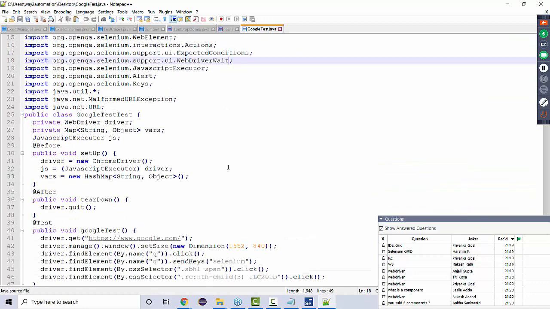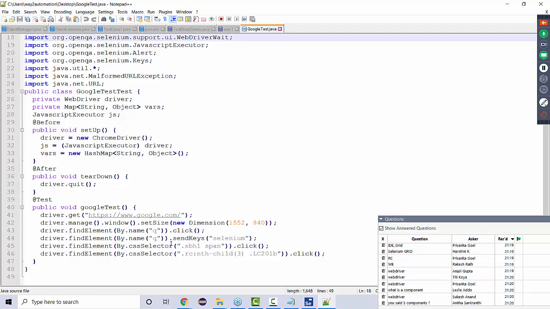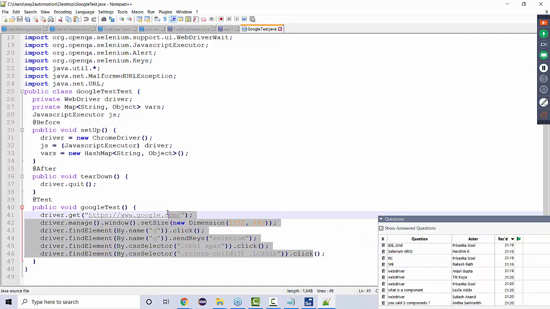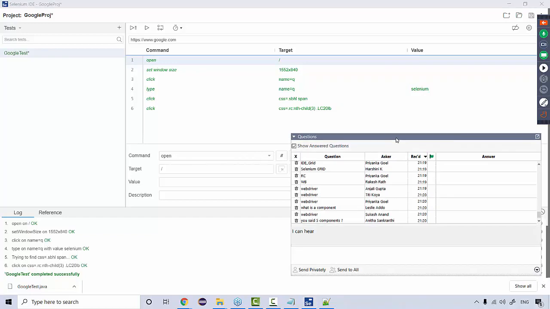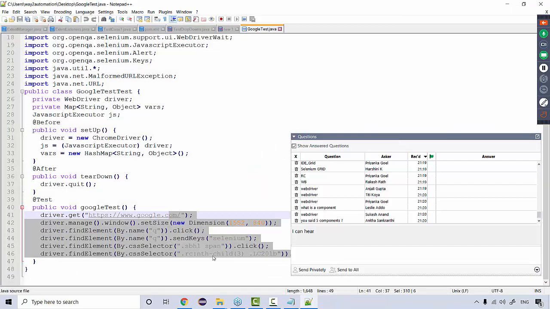So normally what people do is record and play, get this script generated, and then try to manipulate the script. But this coding is not at all difficult that you need to get it by doing record and play. This is very simple code. This is plain core Java code. There is no advanced Java in this. It's just that you need to be familiar with these concepts. Once you are familiar with them, you're never gonna touch this record and play tool, because there are a lot of drawbacks when you're working on Selenium IDE. IDE is not at all used in any project. If you're talking about live projects, only WebDriver is the one that the market is working on. Why IDE is not used and what drawbacks are associated with it, we're going to see in some time. But before that, this is all about IDE.